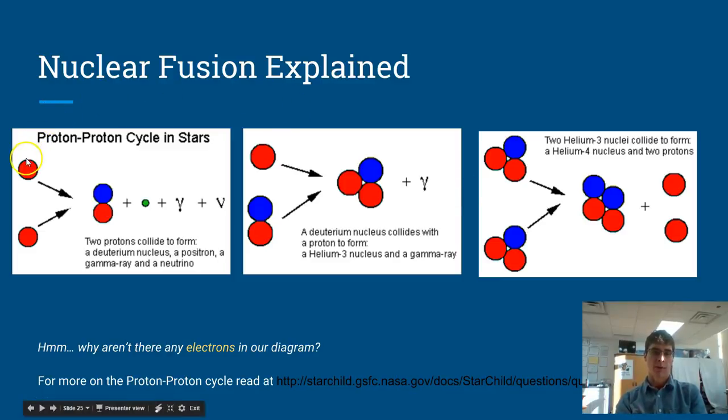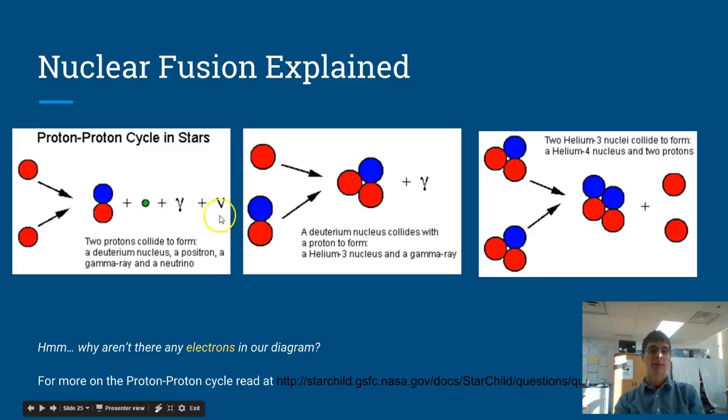This is what it looks like in real diagrams. We start out with 2 red dots here, which represent protons. In this case, they might be essentially hydrogen atoms that have been stripped of their electrons. They smash into each other. One of the protons loses its positive charge in the form of this positron right here. And then it gives us 2 other things, one of which is a neutrino, which is an absolutely microscopic particle that's buzzing around, flying right through me and you. It's so small it doesn't interact with anything, and it's not super important for our equation.